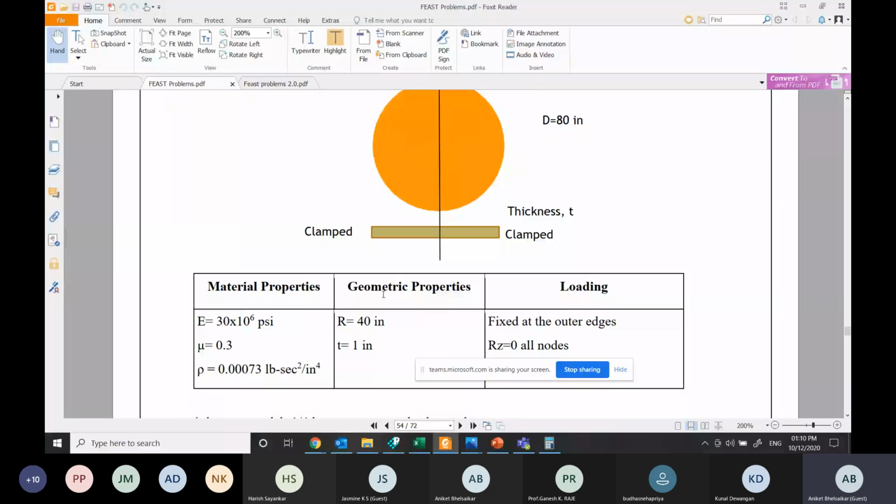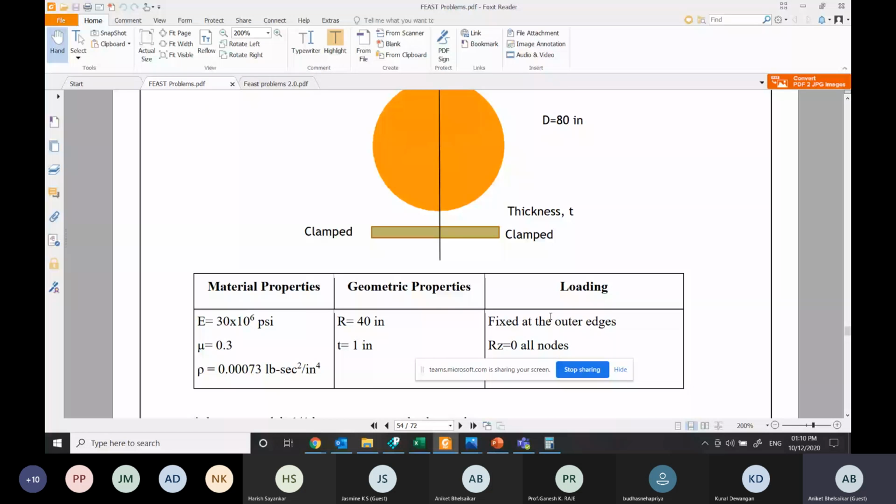The geometric properties are like radius is 40 inches and thickness is 1 inch, and these are the boundary conditions. So since we are performing the free vibration analysis, which is also called modal analysis in some of the softwares, in modal analysis, as we have seen in the first session, the forcing function is 0 and the damping is 0.